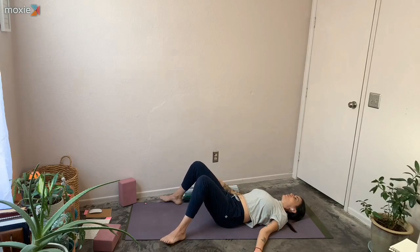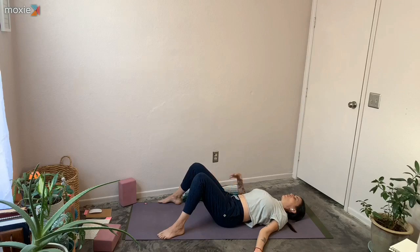Bringing those knees back up towards center. Taking another deep inhale. Drawing that breath between your hips all the way up to the crown of your head. As you exhale, release your jaw, sigh out.